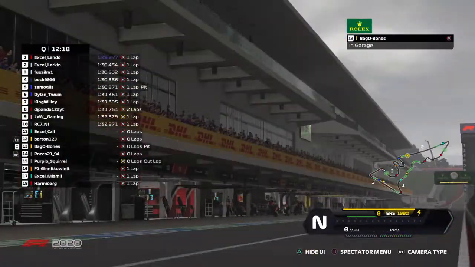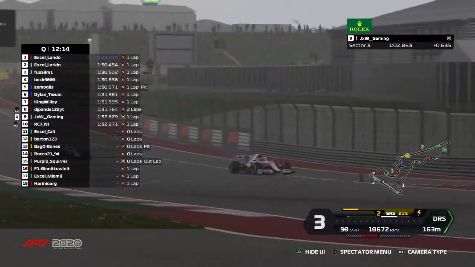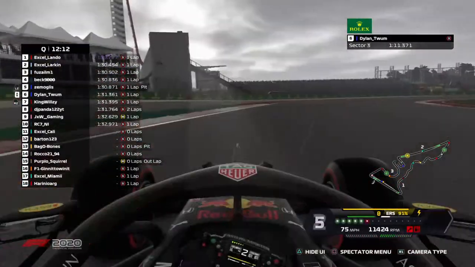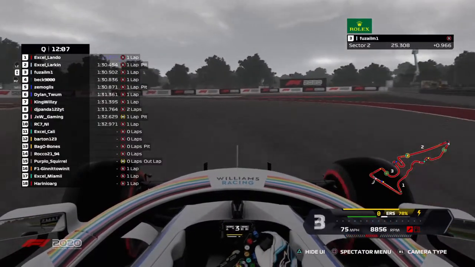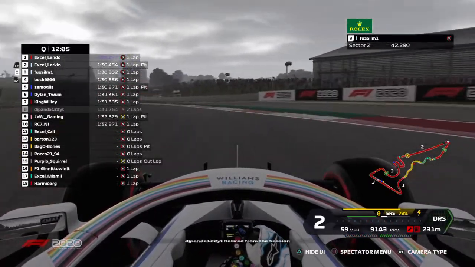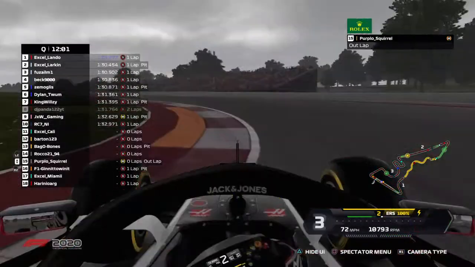I think that was just Rocco coming out of the final corner to start one, but now looking towards JXW as well as Larkin. They're both going to be pulling into the pit lane. We did miss Fuzz, though, who went on to a 30.5 on his first flying lap, so pretty decent for the 2 Williams boys as DJ Panda's out. DJ Panda is out of the session.